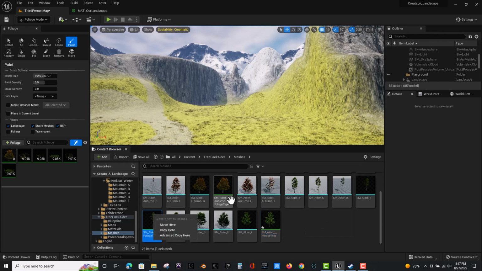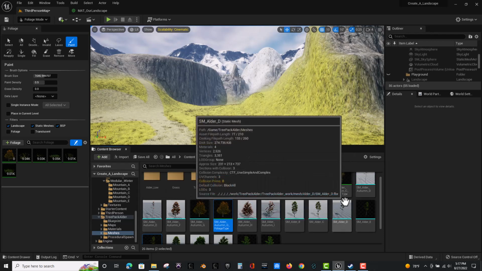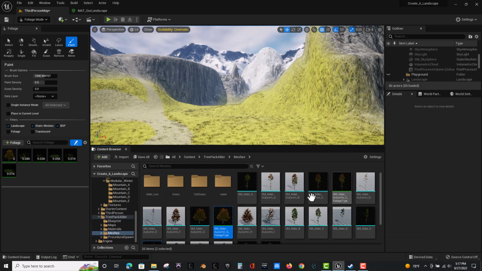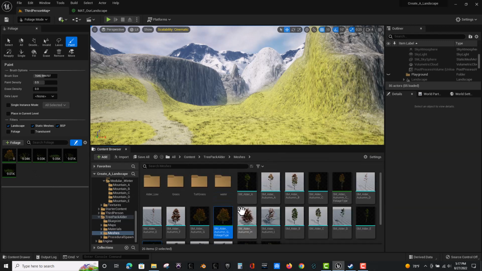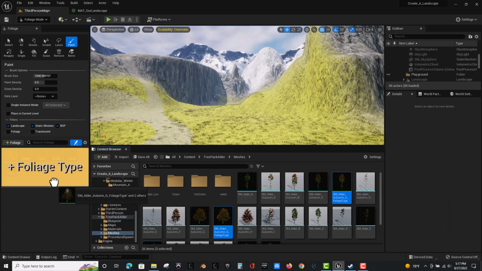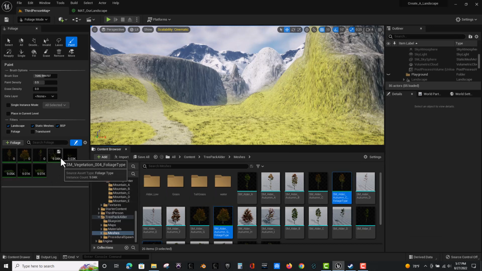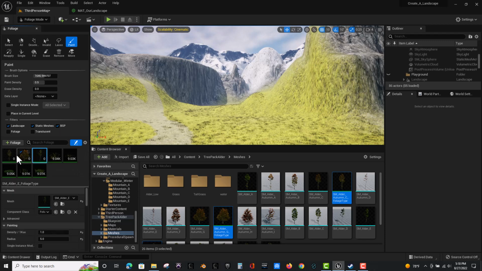So that's foliage. I thought I made more. One, two. Oh, right here. Okay, and we'll drag those in as well. All right, so everybody who is a tree, we'll just use those three for now. We'll highlight.